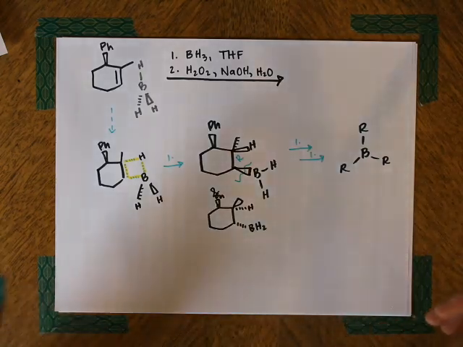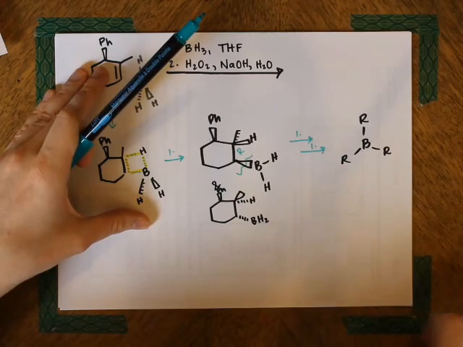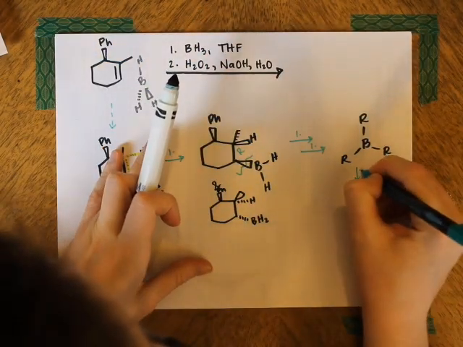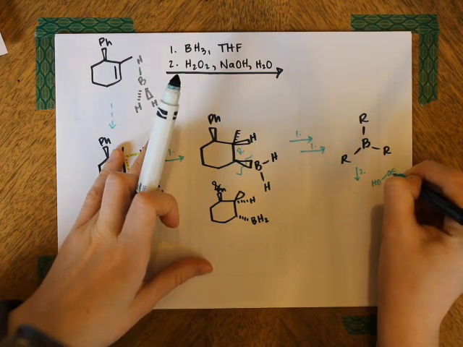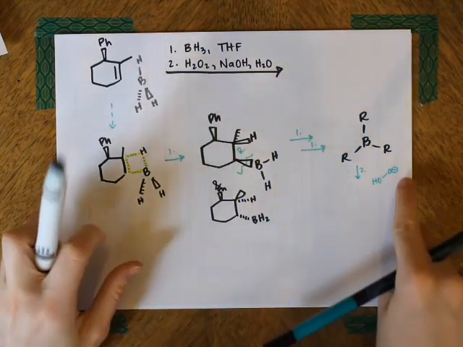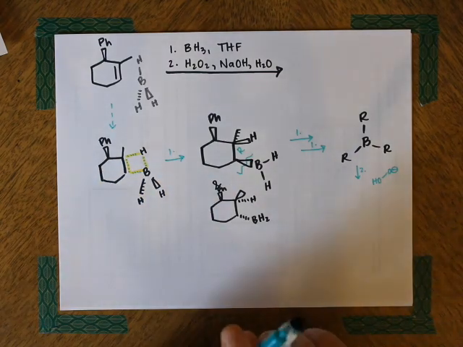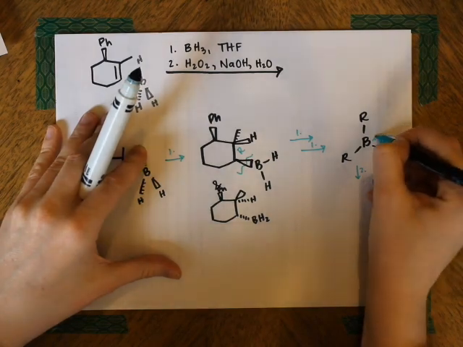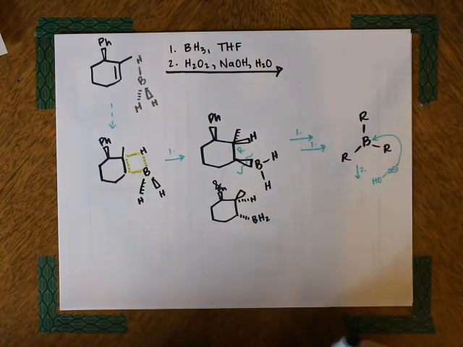Now I have 3 carbon groups on the boron. Then we can begin the second step. So we can start off the second step by this. I have this, because what happens when we react this H2O2, it's going to react with sodium hydroxide and make this product where I have a negatively charged oxygen right there, and that is going to act as a nucleophile and attack this electrophile. Lewis base is going to attack the Lewis acid.